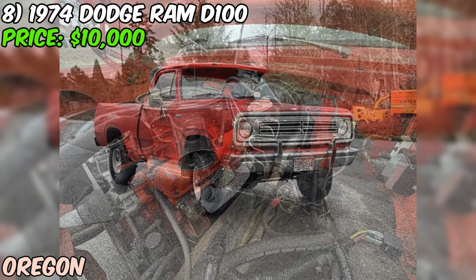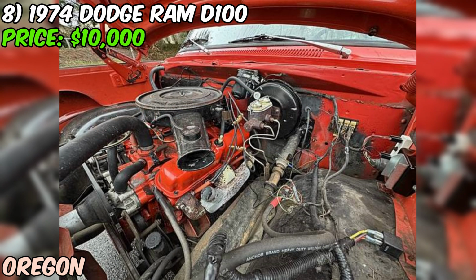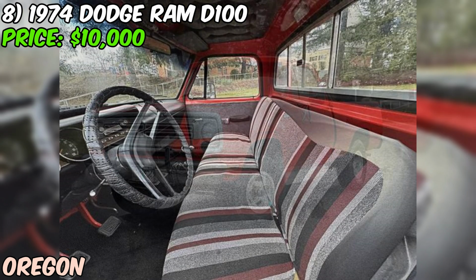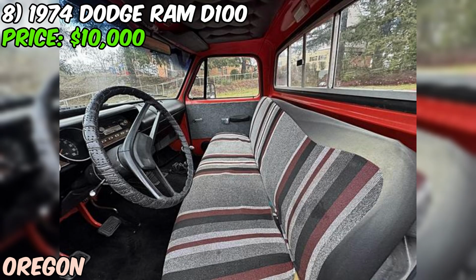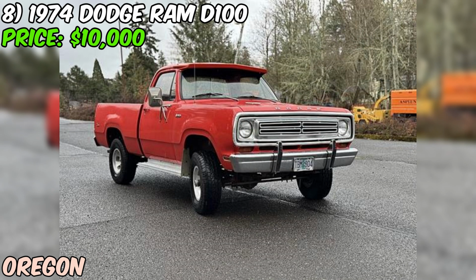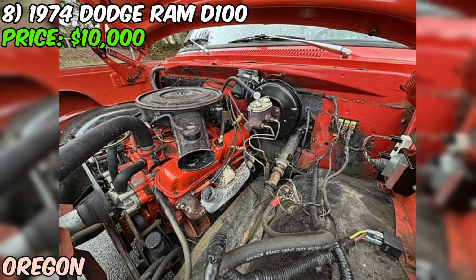The orange paint makes it stand out, and with 79,000 miles showing on the odometer, it's got relatively low mileage for its age. The seller mentions it runs and drives great, and they've put on brand new tires, which is always a nice bonus. That's easily $1,000 you don't have to spend right away. At just under $10,000, you're getting a lot of classic truck for your money here. These Power Wagons are getting harder to find, especially ones without rust issues. Yes, it has a rebuilt title, but considering it's just from a bed replacement, that might actually work in your favor on the price without compromising the truck's integrity.